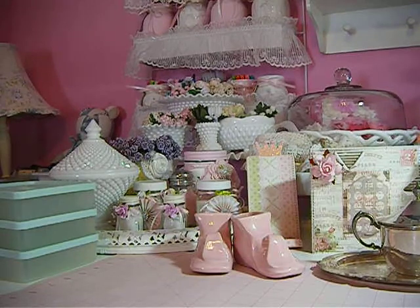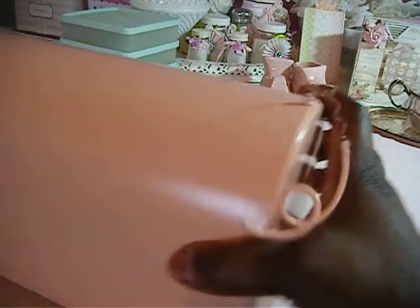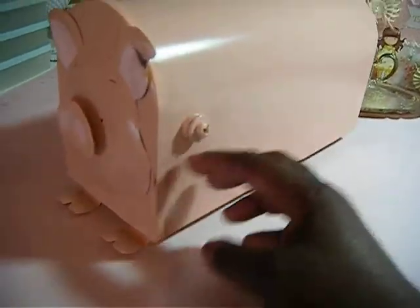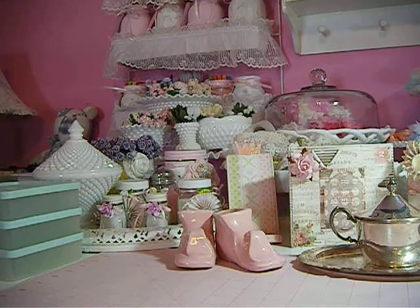And I found this little mailbox, nice size. It's about 11 inches long. And I'm going to just take all this off here. It also has these little feet on it. I'm going to take it all off there, and I'm just going to alter that. That's going to be a project for me.